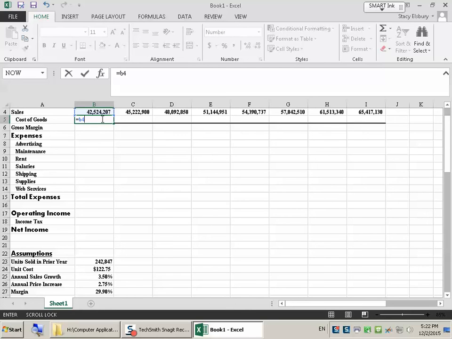So year 1 sales times 1 minus the margin, and the margin is B27, and that is an absolute cell reference. And we hit enter. We want to copy B5 over from C5 to I5.